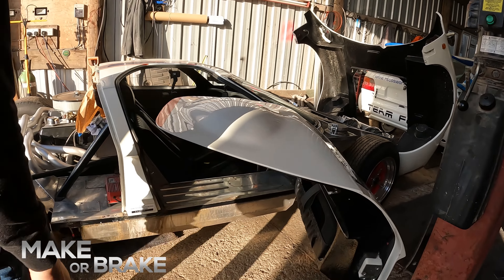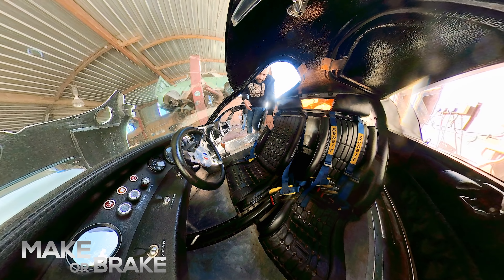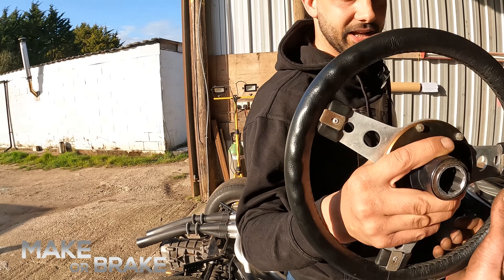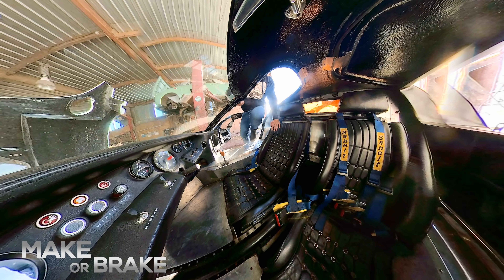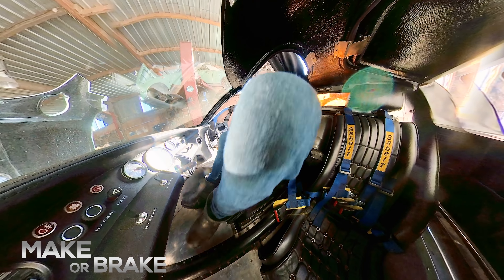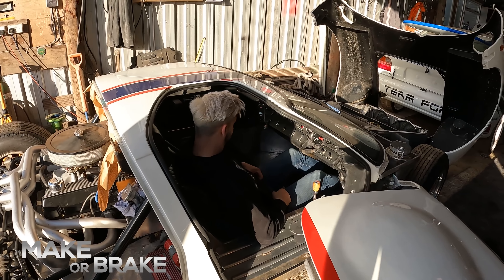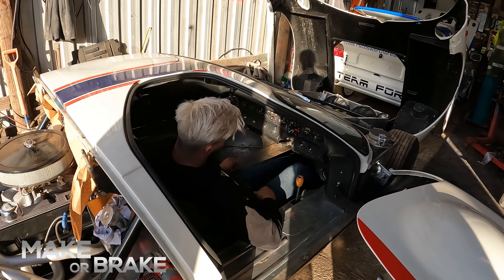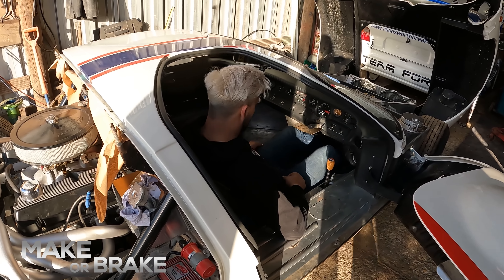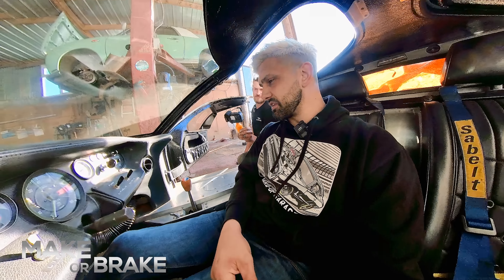So I'm booting it up in 20 degree heat — and I'm being optimistic calling it 20 degree heat, because we've had it so cold for the last few weeks. There's the alarm; I'm going to pass you the key for security. Getting into a GT40 is never dignified. I'm six foot and I've got my legs all the way down. The difference of having the pedals hung from the top — that is lovely. And this pipe in the middle is the coolant hoses, so I can imagine that gets a little bit warm.